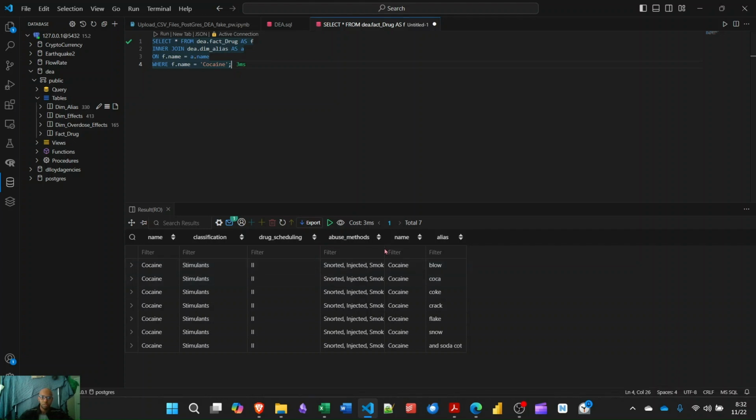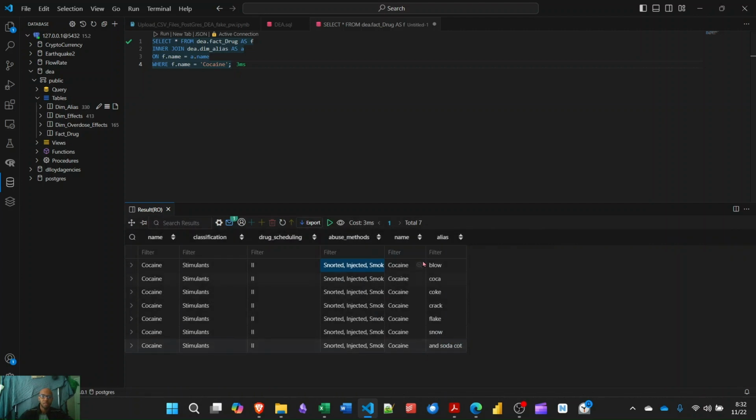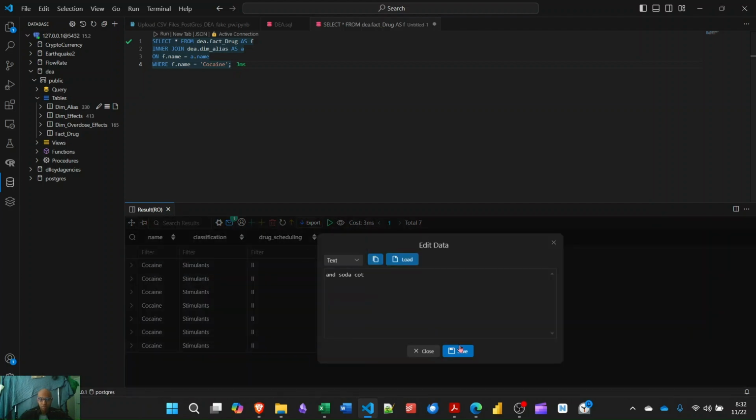here are the abuse methods: smoked, snorted, injected, smoked, got it. And then I have the name again and aliases: blow, coca, coke, crack, flake, snow, and soda cot.